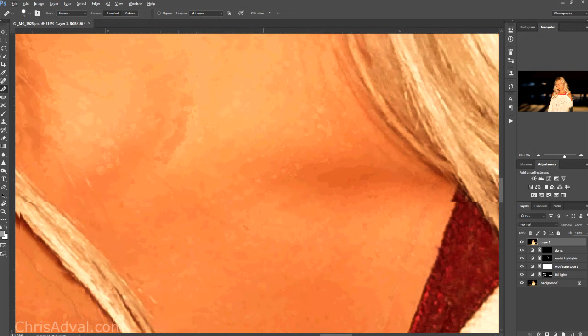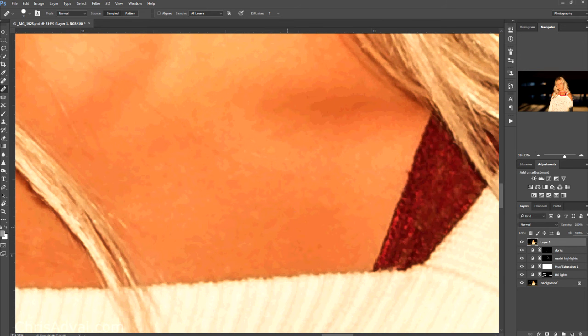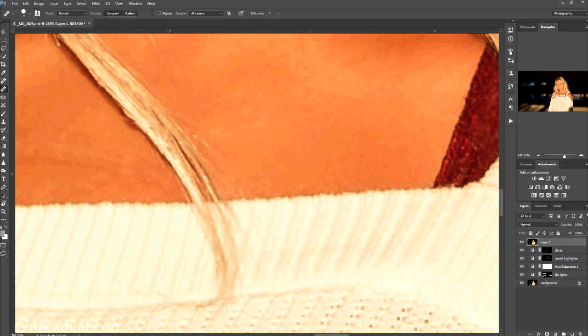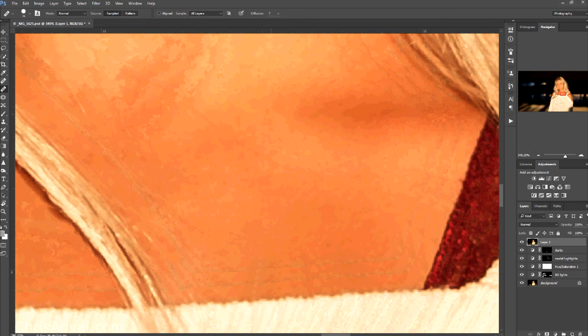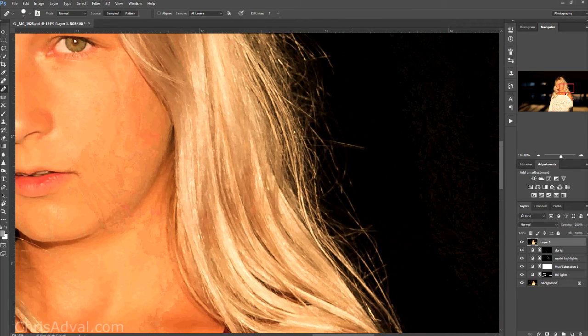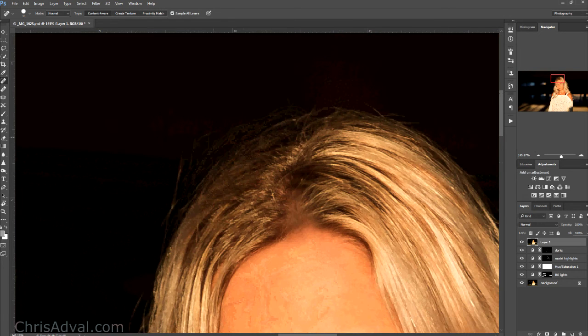Let's grab some more healing before I do the frequency. Sometimes healing brush doesn't really give good results. Right there, gotta fix it sometimes. These lines right here, not good. We got it. Get down on there.